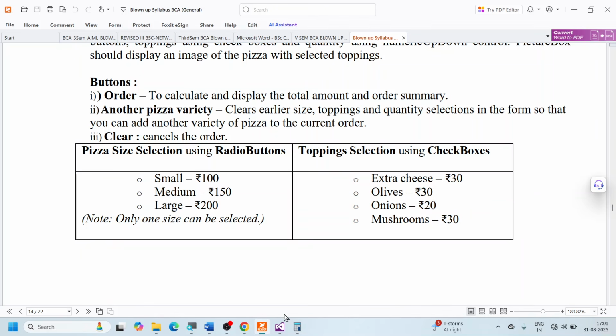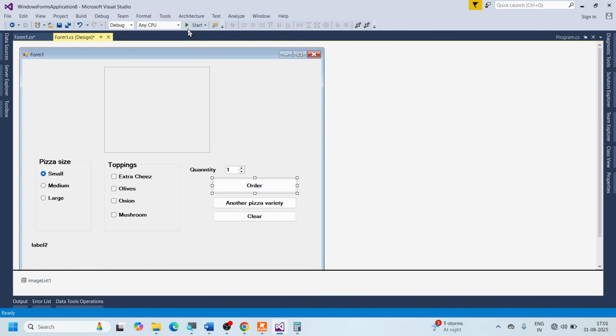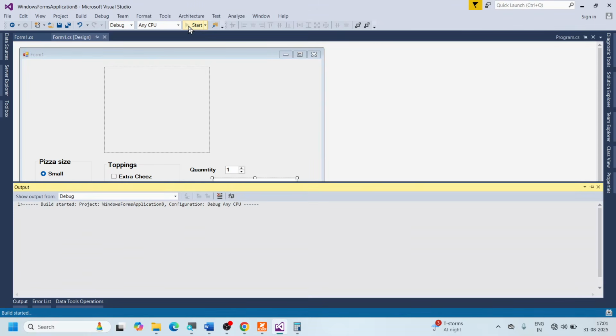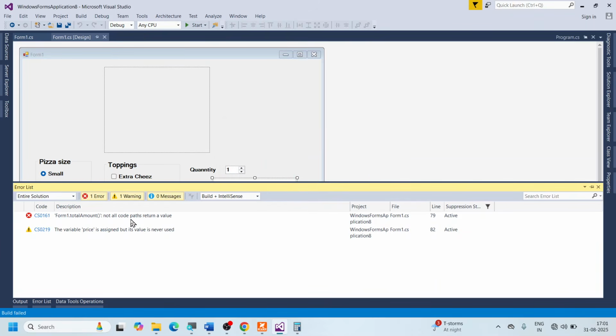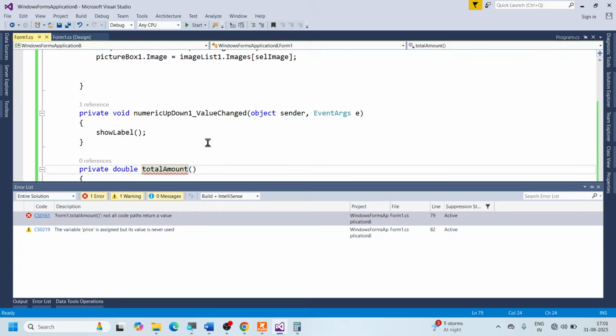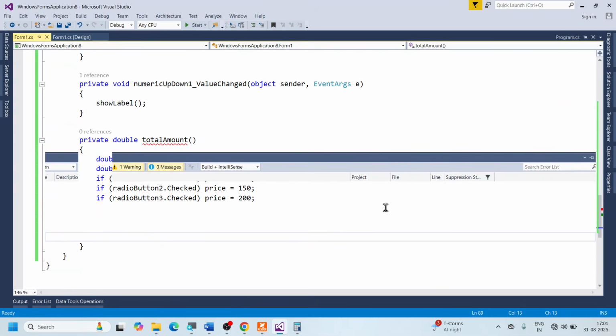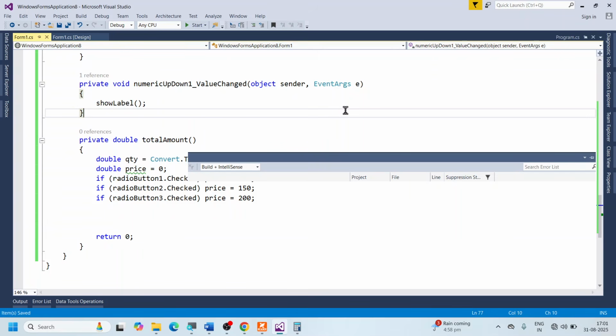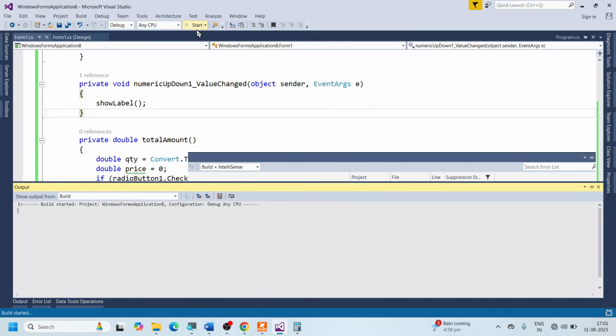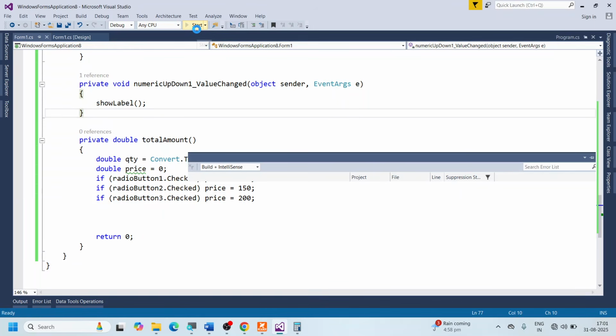Remember one important thing I've already told you: in the first part, I have not done it, it must return some value. Again, I will write return something. Later I'm going to correct this one. So I'm going to say return 0, just to make it run. I will delete that line later, otherwise it won't allow me to run this because it is an error.